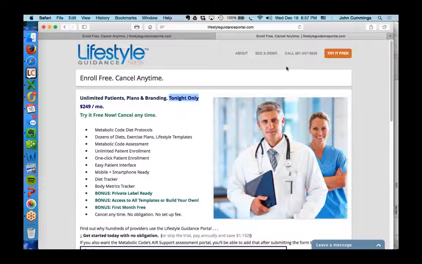Currently, those are manual entry as opposed to passive entry, but we have plans in 2016 to begin integration through our app with Fitbit and other activity trackers, as well as the APIs of scales like Withings and other scales that would transmit your weights and measures through Wi-Fi to an account, which would then be synchronized with your Lifestyle Guidance Portal account. So we don't have it now. It may be months and months away, but we will be integrating that as an additional convenience to tracking those metrics.